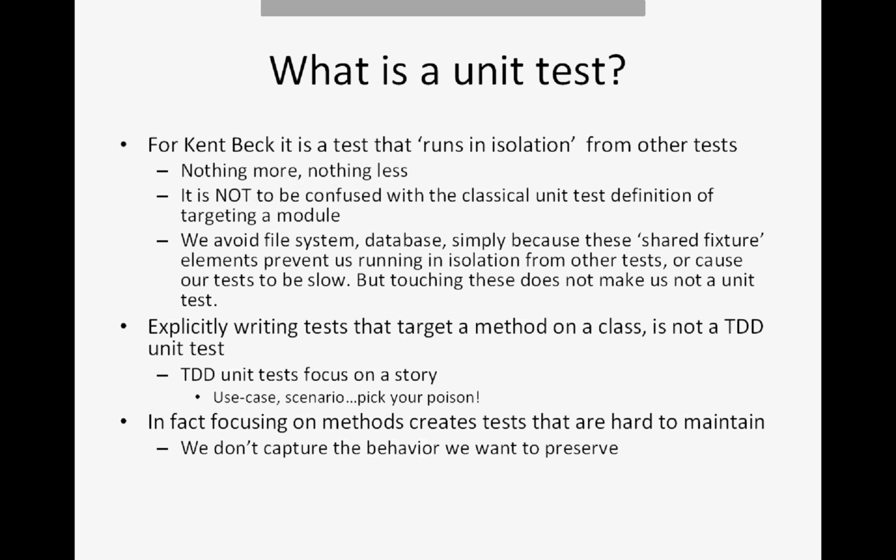One of the reasons that I think we end up in this model of testing methods on classes is that there's a huge misunderstanding caused by Kent's use of the phrase unit testing. Now, a lot of people, when they talk about unit testing, one of the assertions they'll repeat to you is that a unit test needs to test one thing and it needs to test it in isolation. So you need to isolate your class, you need to mock all its dependencies, because otherwise it's not a unit test, you're not testing one thing in isolation. And that's out of the box nothing to do with what Kent was talking about whatsoever.